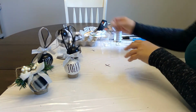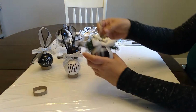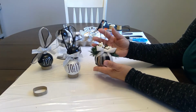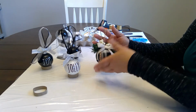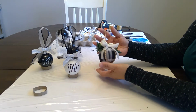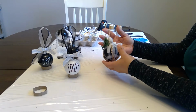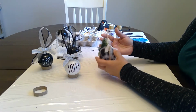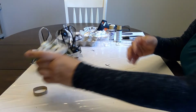The other ornament that I'm going to show you how to do is this really cute buffalo check tree ball. I got this idea when I went to Hobby Lobby and they had a packet of these, I think there were 6 in the packet, and they're buffalo check. And of course the black and white is my design choice this year. I want to show you how to make these. They're pretty easy. They take a little bit more time than these do. So we're going to start with those.